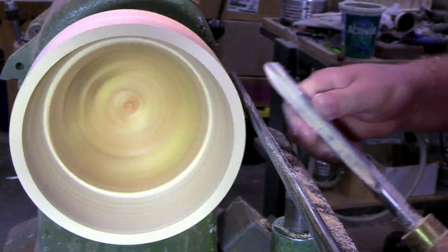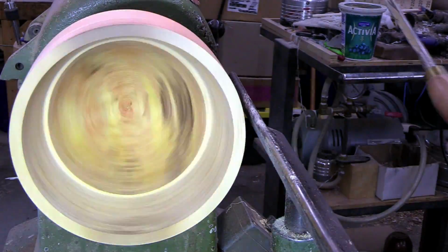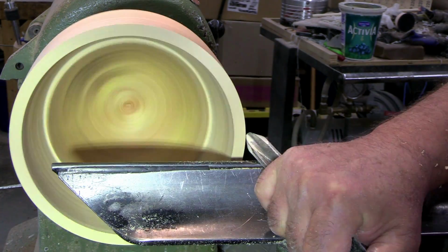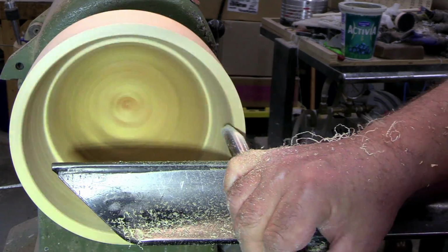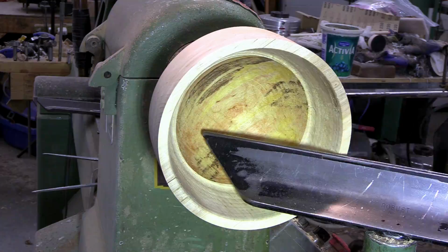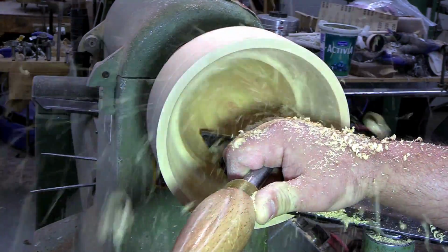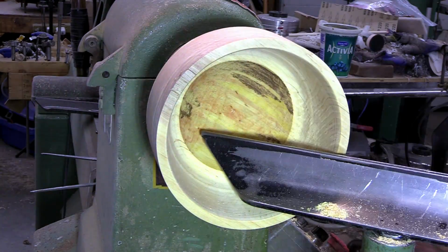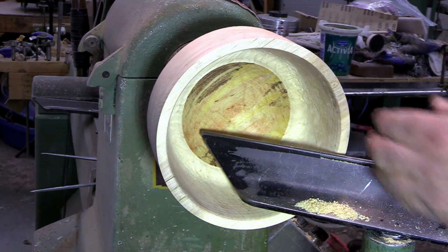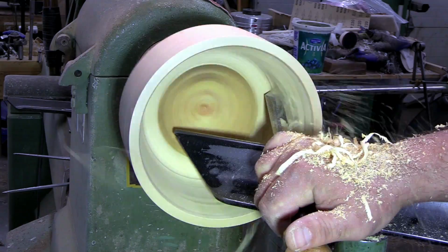To be quite honest, I'm not really all that concerned about the inside dimension. It's the outside dimension that I'm worried about. So I want that to sit perfectly down inside one of those bowls, well, inside both of those bowls. And I wasn't totally sure on how high I want to make this. I know that I didn't have a lot of branches, so I had to be careful as to how high the branch and resin inlay area was going to be. So anyway, you'll see how I tackle that in a little bit.